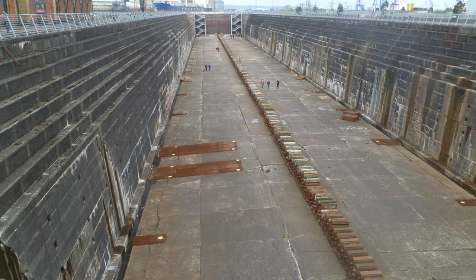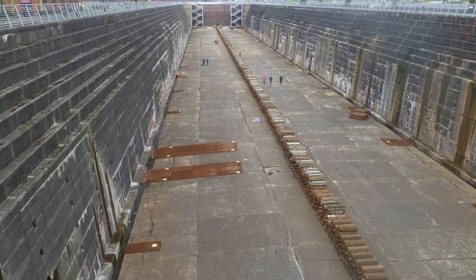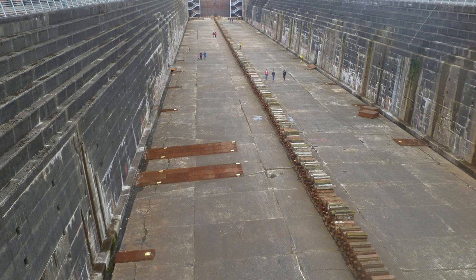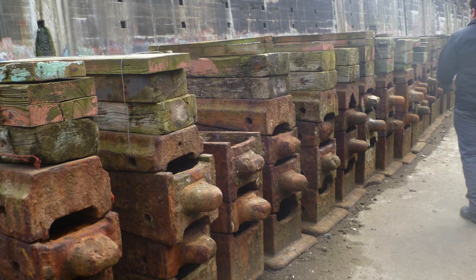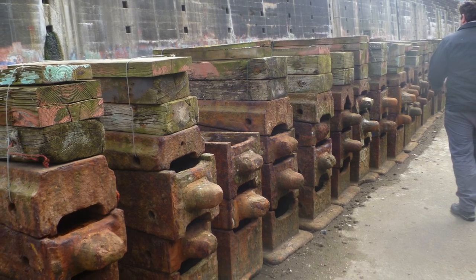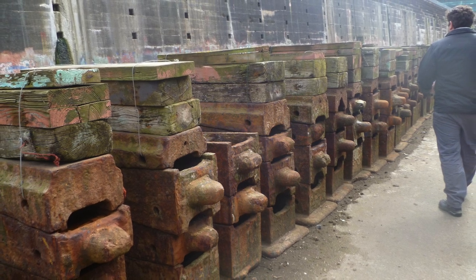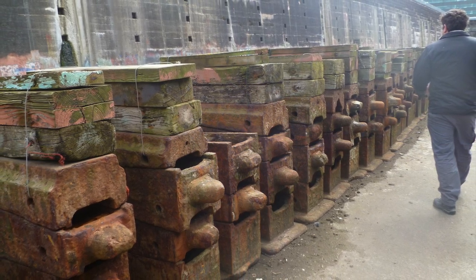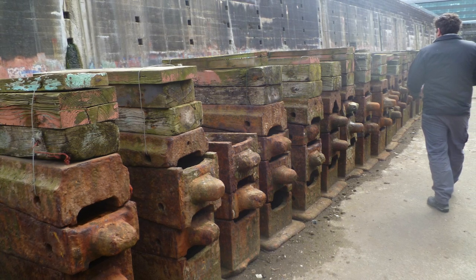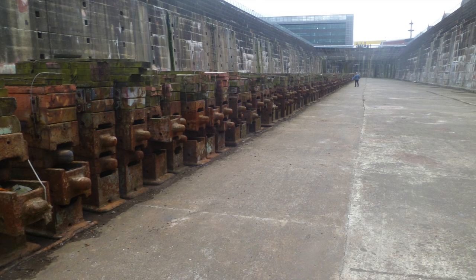To get some ideas for this, I looked back through some of my holiday photos, and back in 2013 I went on a weekend break to Belfast, and obviously one of the things I did when I was there was have a look around the Titanic side of the city. What I'm wanting to try to recreate is these stocks you have in the middle of the dry dock. These are photos that I actually took at the time, and you can see that they're made out of interlocking cast iron wedges with chocks of wood on top. And this is the sort of thing I want to try to recreate as much as possible.